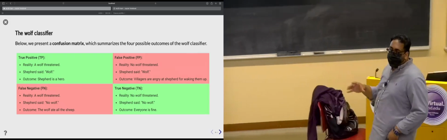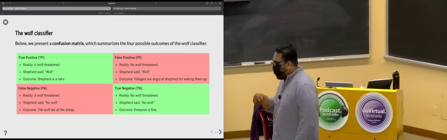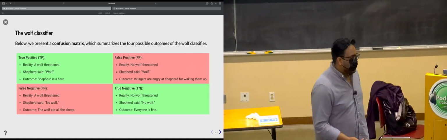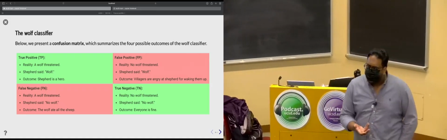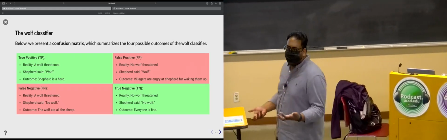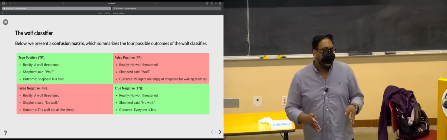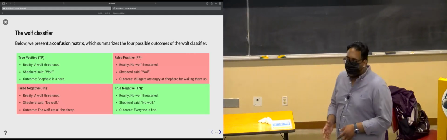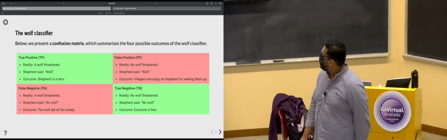Okay? But remember, a negative prediction is one where the kid says there is no wolf. And so, like a positive prediction, a negative prediction can either be right or wrong. So a true negative prediction is one where you predict that there's no wolf and you're correct. Okay? And so if you predict there's no wolf and there is actually no wolf, well then, that's good because you were right about the fact that there is no wolf, but it's uneventful, right? Because nothing really happened. Okay? Notice this didn't happen in the story because the kid never said there's no wolf. He always said wolf is coming.